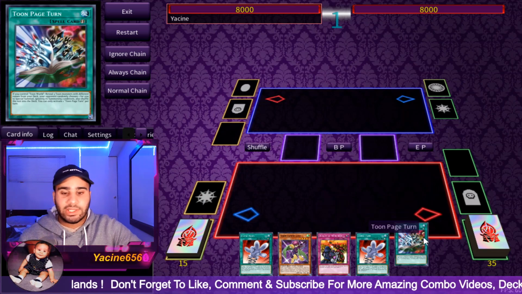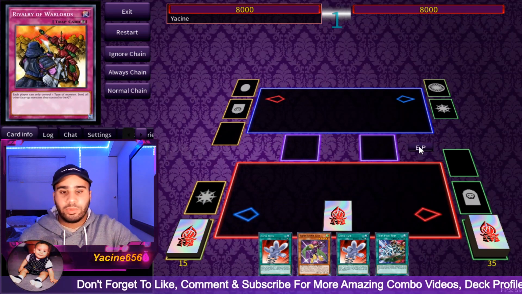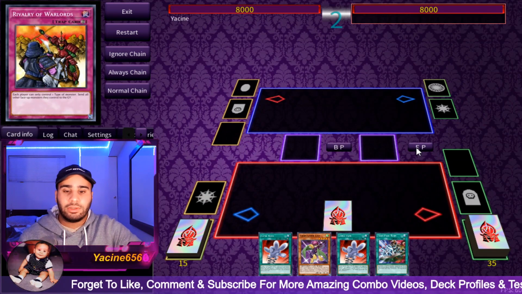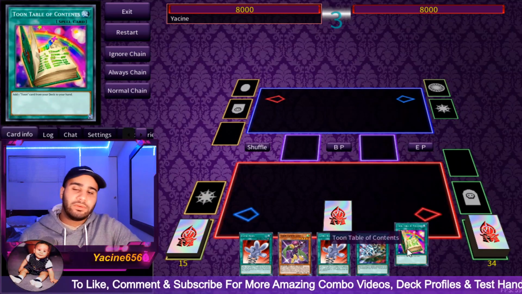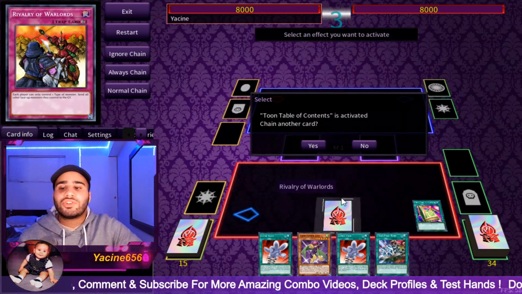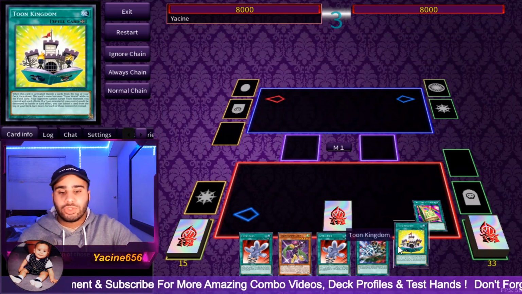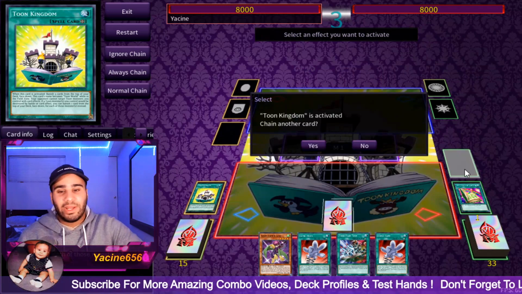Okay, yeah, this hand sucks actually, because we can't have access to Toon World, so the only thing we can do is set Rivalry and hope we don't die. And if I don't draw anything, I'm just gonna consider this hand a huge brick. Okay, yeah, you see this is good, so we can kind of get out of this one. Assuming that the Rivalry was able to stall us one turn, we can just search for... Whoops! Yeah, should have searched Bookmark. So banish 3.